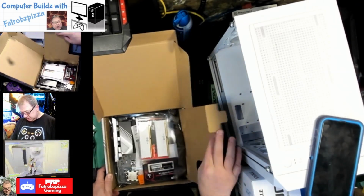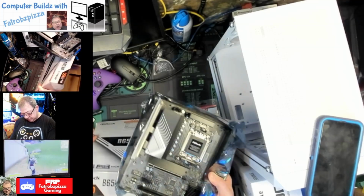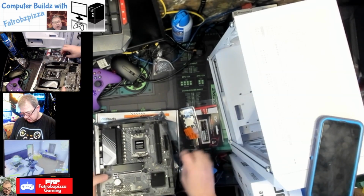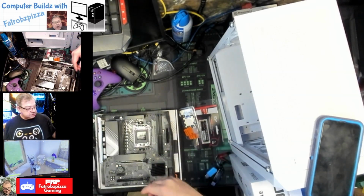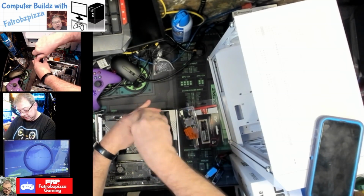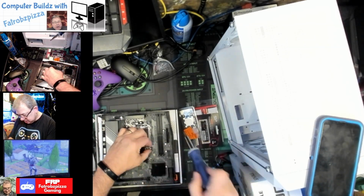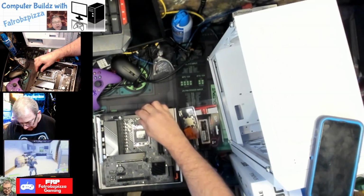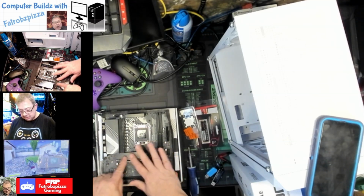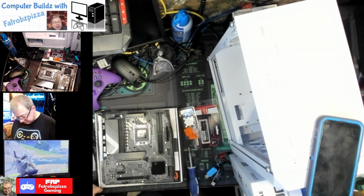For this build, we'll just get started with the motherboard since it's here. And what we're going to do is build it right on the box. I'm going to leave that foam under it just for some extra cushion. There we are. Anyway, we're going to get these mounts off. These sockets. Put them aside. So all the VRAM has heat sinks on it. That's nice. It has a M.2 heat shield and protector cover. I already got the 2032 CMOS battery installed.